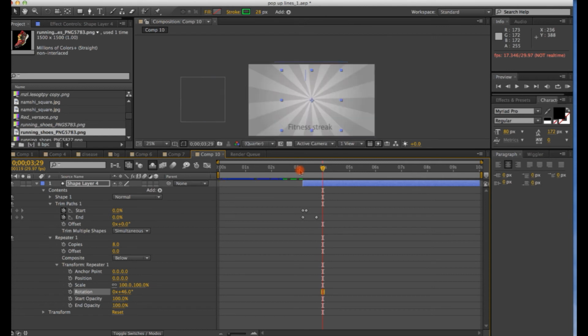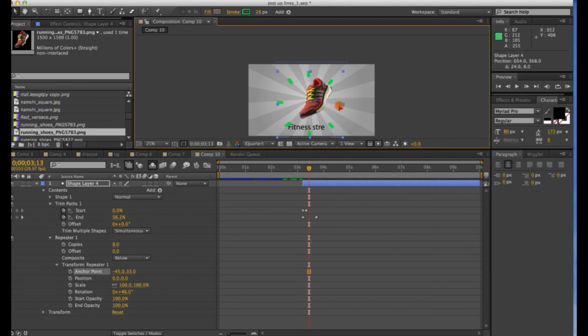So if you want to adjust it more, what you can do is play with the anchor point. If you feel it's not in the center, you can just play with the anchor point the way you want it to be. Okay, so you play with the anchor point and it comes in the center, around the shoes.